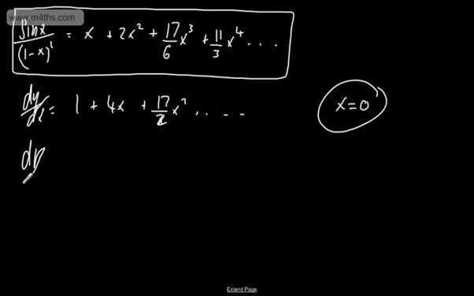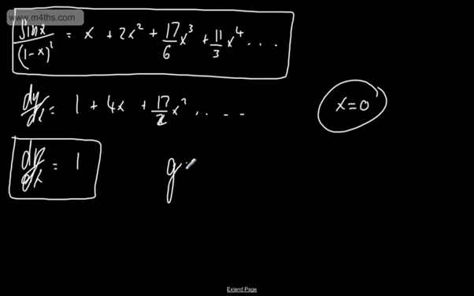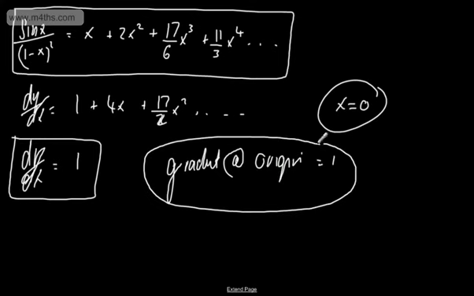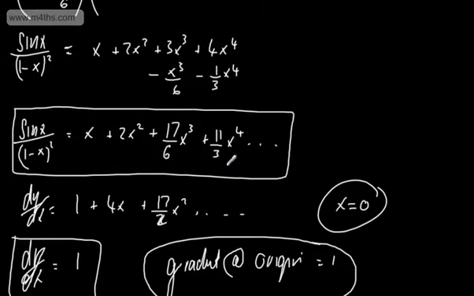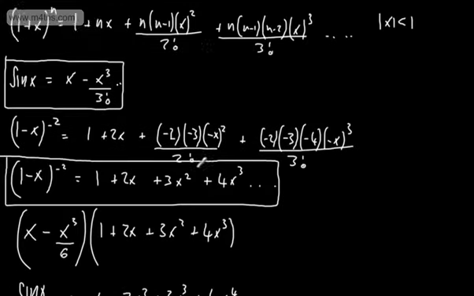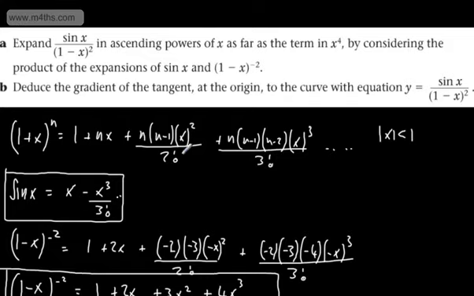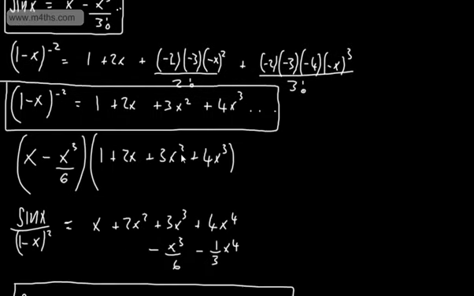So we end up deducing that dy by dx is simply going to be 1, because if I've got an x, I'm always going to have x's from that point on. The gradient at the origin is going to be 1. So gradient at origin is equal to 1, and you can do something along those lines: show that you're differentiating it, and show that all of these higher terms will differentiate to include an x of some power. Therefore the gradient at the origin is going to be 1.